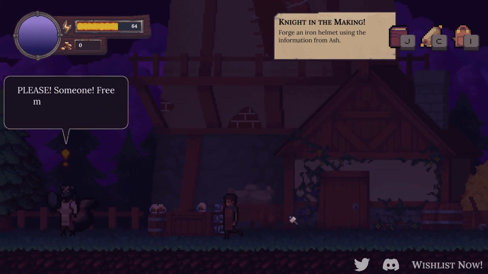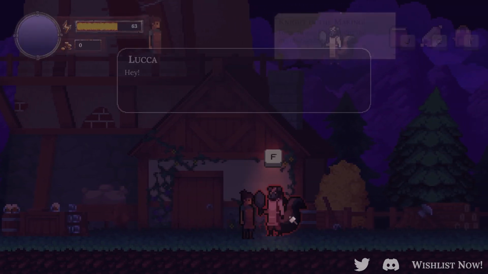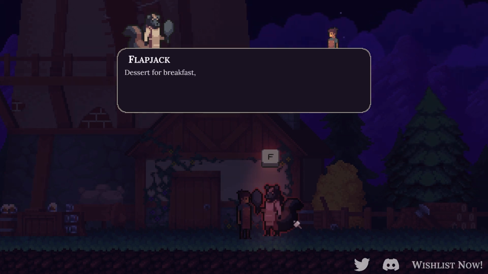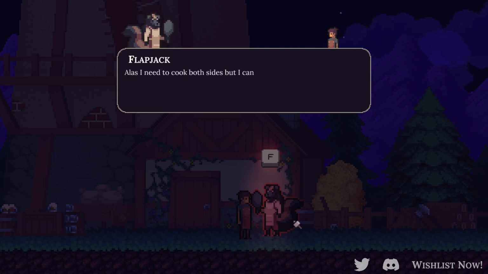Seriously? One side is burnt and the other side is raw. Absolutely not. Oh god. Please, someone free me of this burnt nightmare. Stop moving! I'm too slow. Hey, is everything alright? Couldn't help but notice you seem upset. It's my squirrel friend. No, I'm not alright. And yes, I'm upset. I can't stop thinking about my delicious idea. Flapjack. Dessert for breakfast. A flat cake covered in delicious sweet syrup. Fried in a pan with buttery goodness. Wow, you're making me hungry. Alas, I need to cook both sides, but I can't flip it with my spoon.